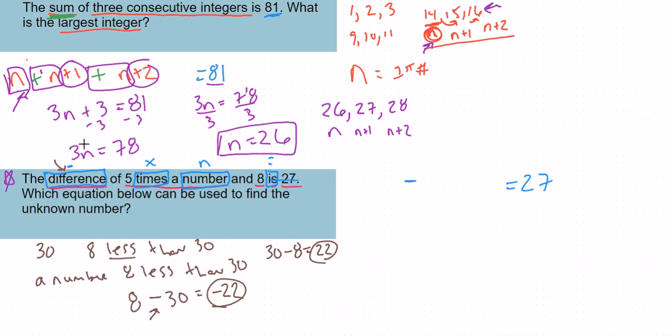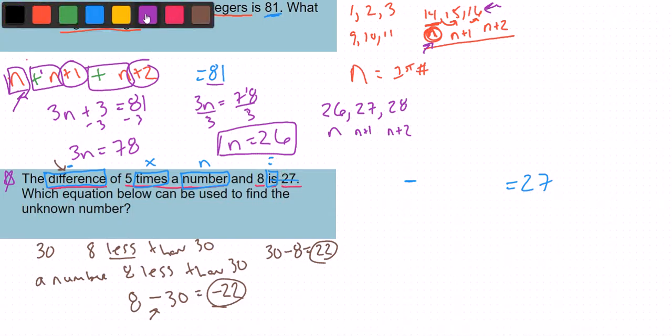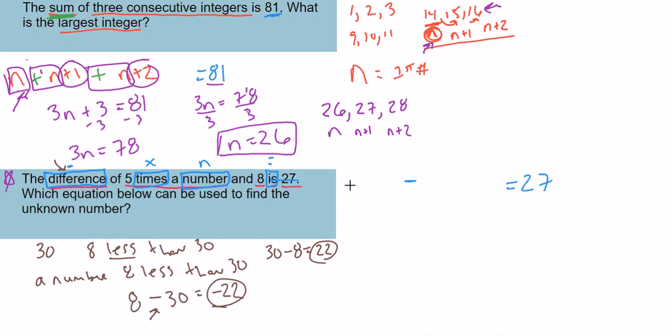We want to know that it's going to be the difference of 5 times a number and 8. So we know that 5 times a number sounds pretty big, and 8, so we're going to have to find the difference between those. So let's go ahead and put these in, but we want to make sure we go ahead and do that in the right order. So the difference of 5 times a number and 8 is going to be 27. So we're going to work through this and see if it makes sense. So we have 5n minus 8 equals 27. Let's make sure that the expectation meets our reality here in the end.